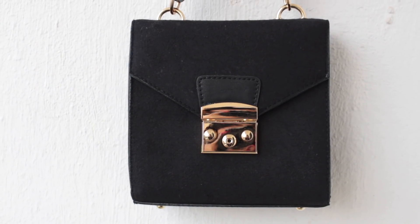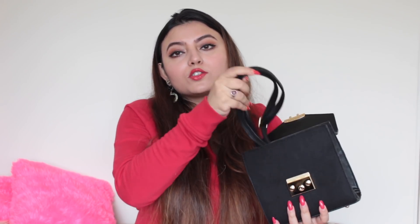Moving on to the next bag, which is this one. This is a black bag and I absolutely love the size and style of it. A girl cannot have enough black bags! The gold hardware is very nice and it has a velvety sort of finish. You open it by pushing a button, and inside there's a ton of space. It also has a belt so you can wear it as a sling. The belt is good quality. A bag like this looks very classy, and since it's black you can carry it with every outfit. I'm really looking forward to this one.